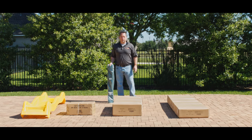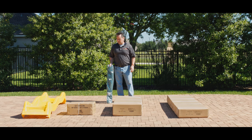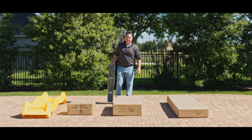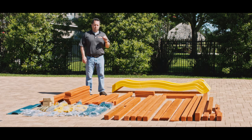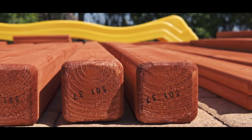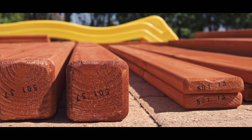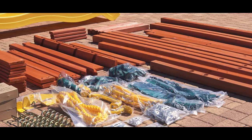Today we're going to open up the Orangutan Fort by Tree Frogs. It comes in three boxes and we're going to open it up right now. This is the Orangutan Fort — all cedar solid wood construction, no laminated boards, no glued together lumber. The part numbers, as you'll see, are on the end of the boards so they correspond with the instruction manual. Time to put it together.